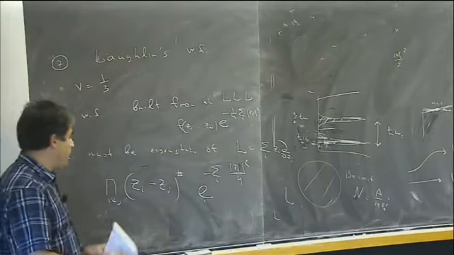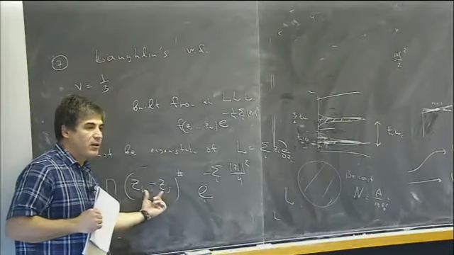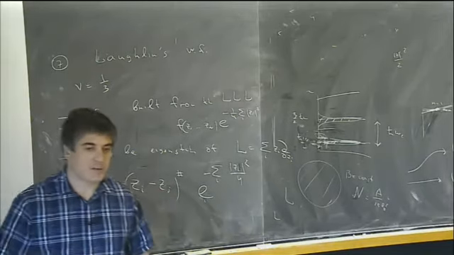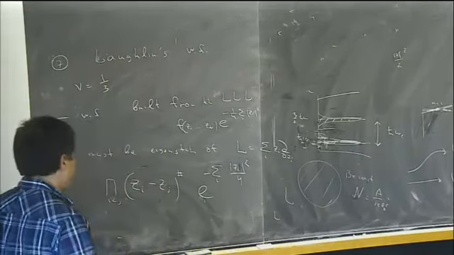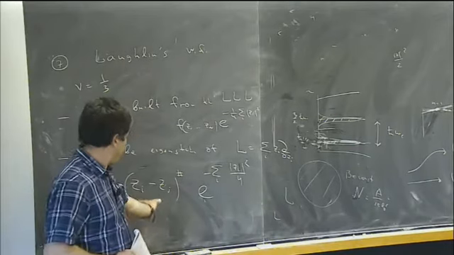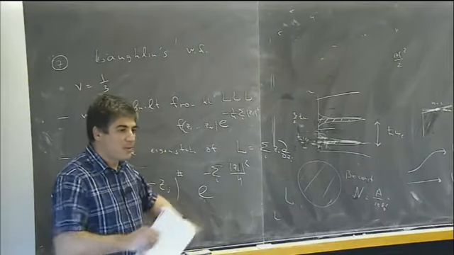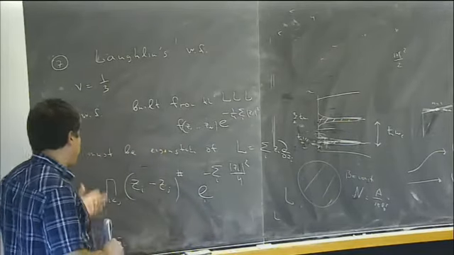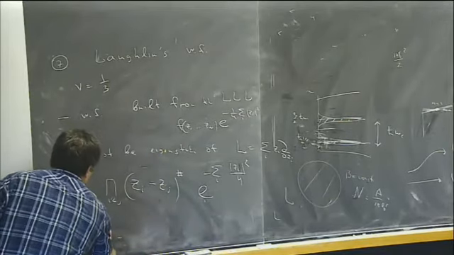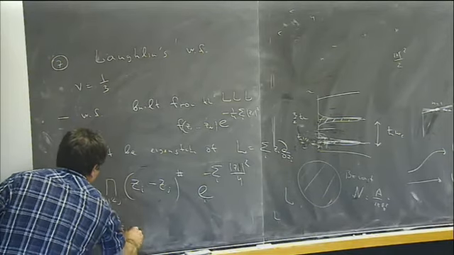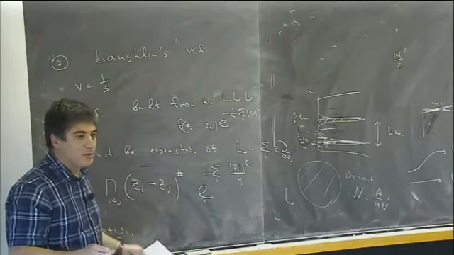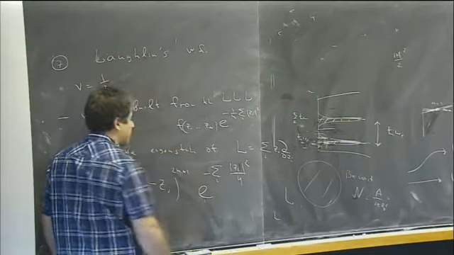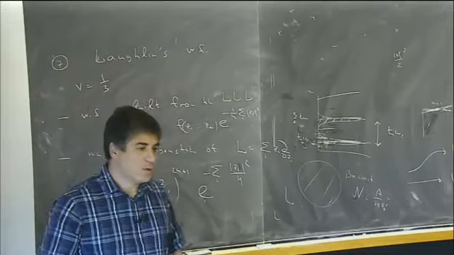Another good thing would be to have the wave function vanishing when particles come together, because this decreases the Coulomb energy of the particles. And the more it vanishes when they come together, the better, because it means that they are on average farther apart from each other. And then one more requirement: it should be antisymmetric with respect to interchange of these, because they are fermions. So what this does is basically tell you that this should be some odd power.